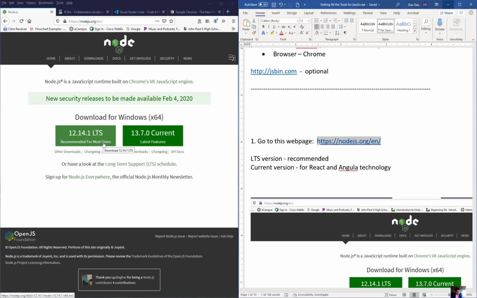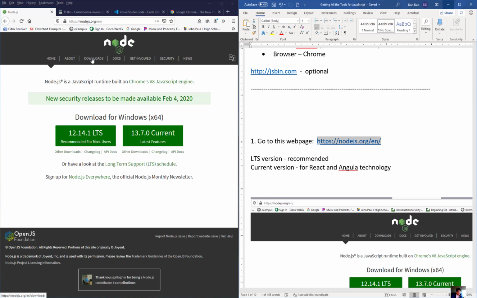Now there's going to be two versions. There's what's called the LTS, the long-term support, and the current. By the time you do this, the way this is looking might be totally different. If you do this after like February the 4th, 2020, it's going to be a different number here as well. So it just varies. Any version will work. I recommend the long-term version. The current version is for anytime in the future if you want to work with something new, updated with React or Angular JS and other technology as well. That's fine. But what I would recommend you download is the LTS.